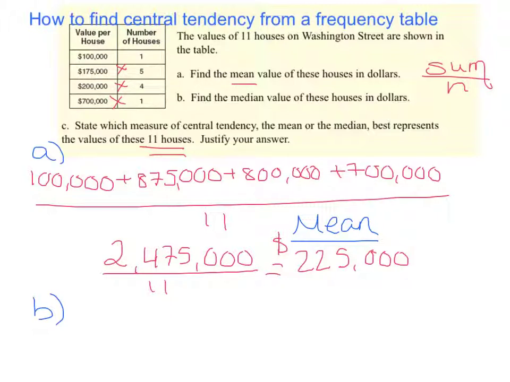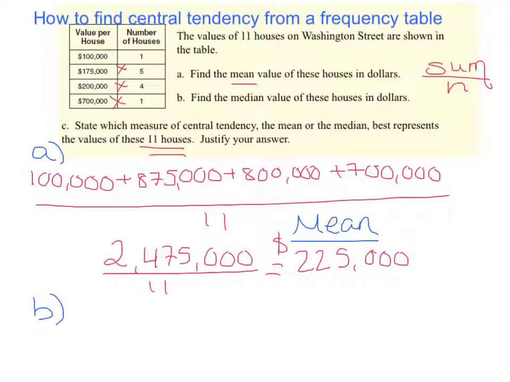So starting from the top, I have a frequency of 1 in 100,000, so that's not enough. And then I have 1 plus 5, which would take me to 6, or my 6th term. I want to make sure I'm correct, so I now do the same from the bottom. I start with 1, which is not enough. Neither is 1 plus 4, that's only 5. So now I consider 1 plus 4 plus 5, which is 9, and 9 surpasses 6. This leads me to believe that my median value is $175,000.